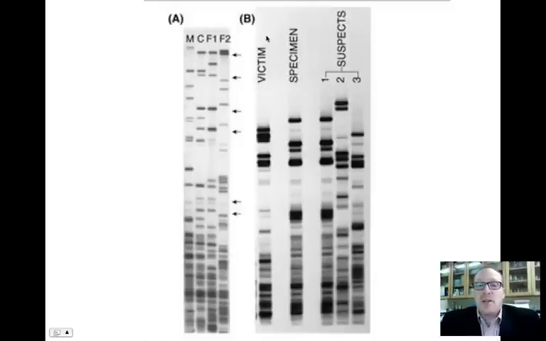Gel B over here, this is a crime scene evidence gel. And perhaps we have a victim and that victim was attacked or assaulted in some way. In many instances, a victim can have tissue from his or her attacker underneath the fingernails because sometimes people fight back and they scratch and you get skin from the attacker underneath the fingernails. So a specimen can be taken from underneath the fingernails. There's other variety of ways that a specimen can be collected from a victim, of course. And what you're going to do is do a DNA fingerprint analysis from the specimen and run it against some suspects that you have. And as this gel would indicate, Suspect 1 has very similar banding pattern with the specimen. And so it is likely here that Suspect 1 was, in fact, the attacker for this victim.